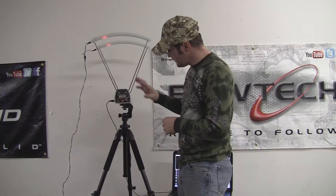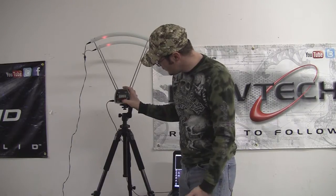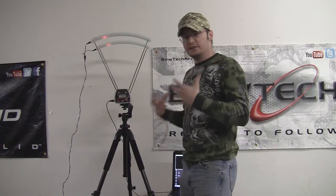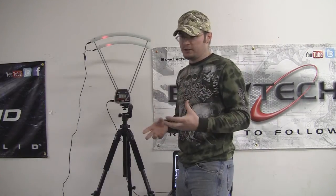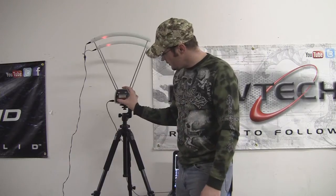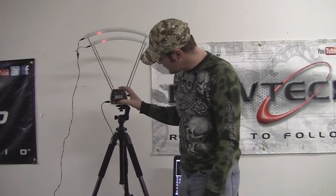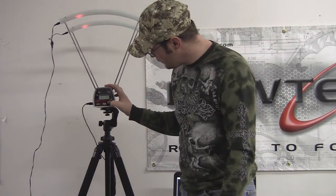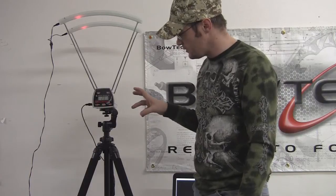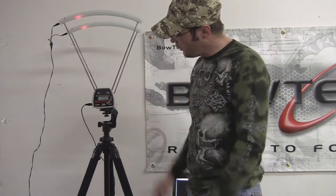The chronograph itself is a very good, very accurate chronograph. It has several different functions. You can have multiple strings — up to nine — and each one can contain hundreds of shots, so you can do multiple strings for multiple bows or guns. You can re-display your last shot, delete individual shots or strings, and go back and review each shot. It's pretty simple but has a lot of really cool features available even without the computer program.